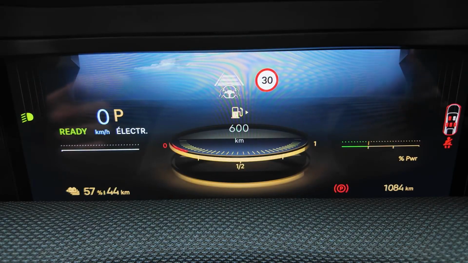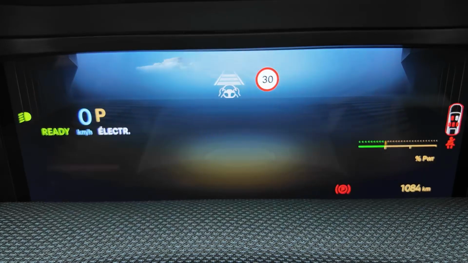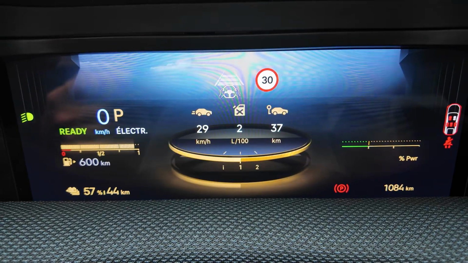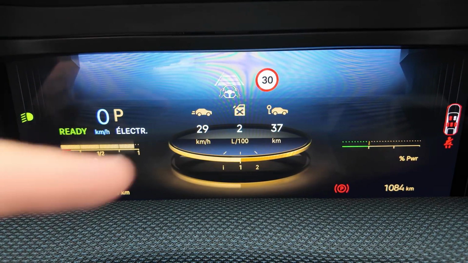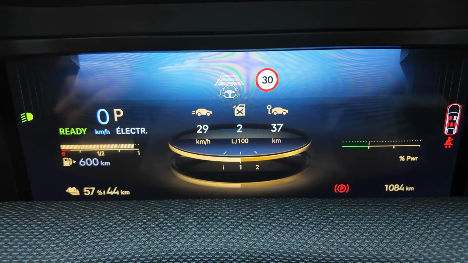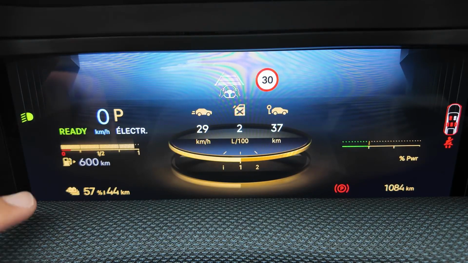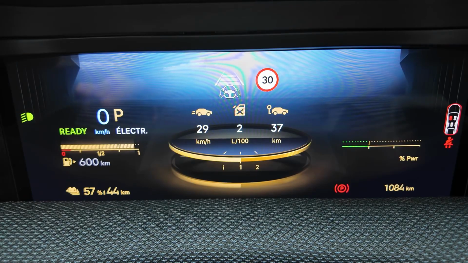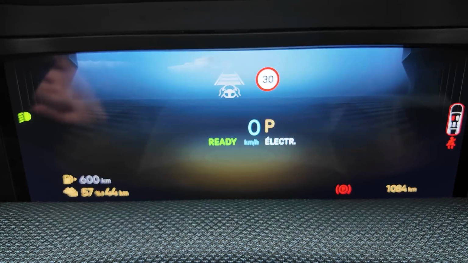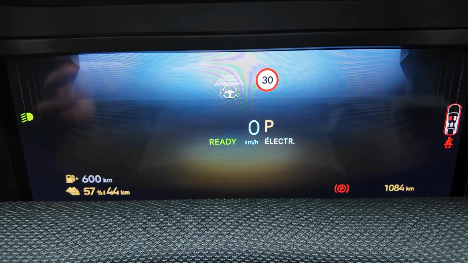So we have several display themes. We have this one and this one with the map. So when I turn on the global positioning system, we'll have the global positioning system information in this area, and we'll have the consumption data. Here, the average speed is 27 kilometers per hour over 37 kilometers using 2 liters. Because, for example, here we were using sport mode, even though we still had some battery left. I'll give you all the information later about what's displayed. This is the limited display, so with a minimum amount of information. For those who really want to have very little on display and don't want to be distracted.